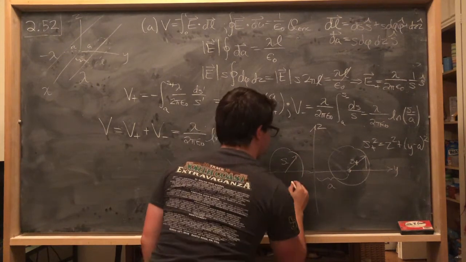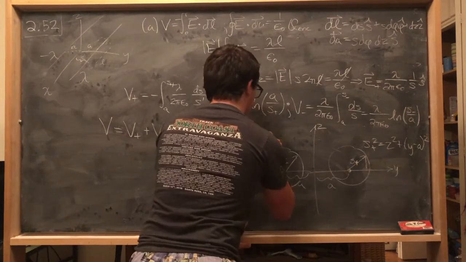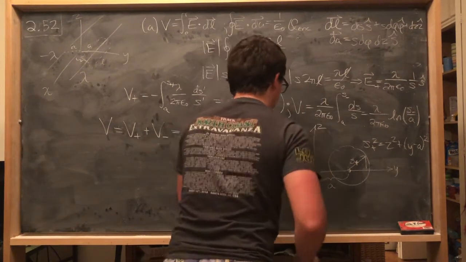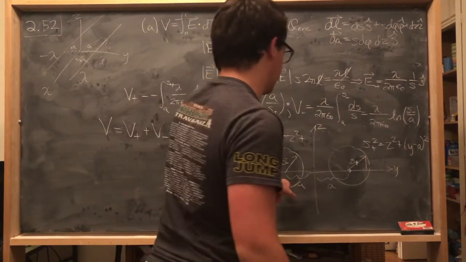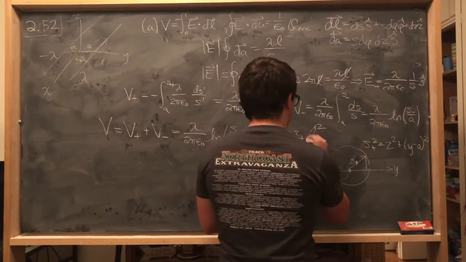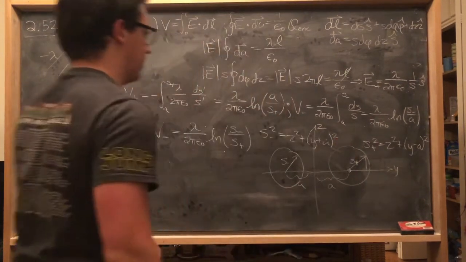And we can do the same thing for the negative wire. Imagine this is S minus, and this is a distance a, and likewise using Pythagorean theorem, this is also z squared plus, except since it's on this side of the origin, the offset will instead be y plus a squared.